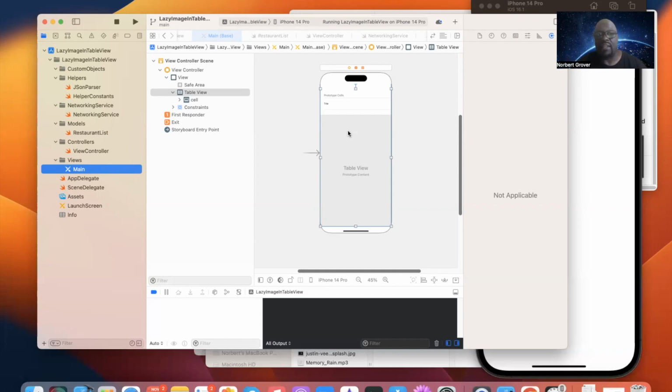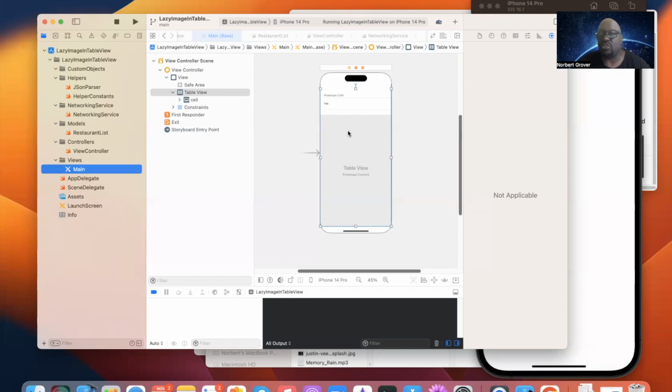Blocking the queue means that if it takes longer than everything, then all the other tasks in that queue, too bad. The other processes have to wait until it is done. Now, the main queue is the most important because that's how you update your UI. So if everything stops on the main queue to wait for some other task, then your app freezes. If it gets too backed up, it might crash. That's what happens a lot of times when people load images into their table view. Sometimes the images are too big and take a while to download, and in the meantime, the table view is stuck.